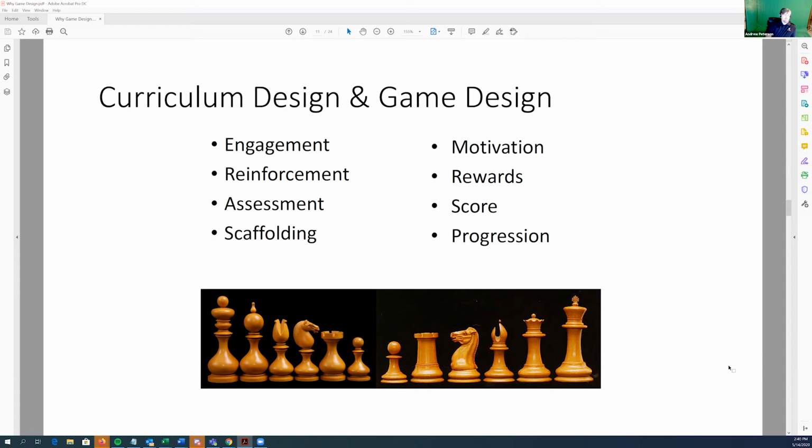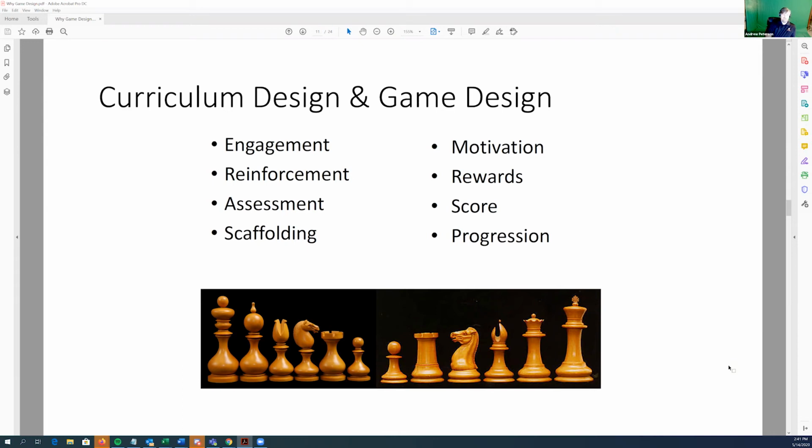They use more syllables, which I don't want to say education is really good at doing, but education is really good at using really big words. Game design, we managed to say the word score, whereas curriculum design says assessment, but it's really the same thing. You're measuring progress. Reinforcement, that you're telling the student good job. It's the same thing that you're doing in game design.